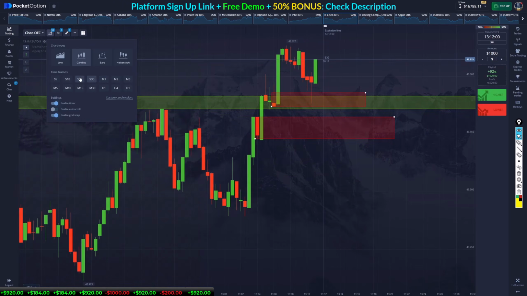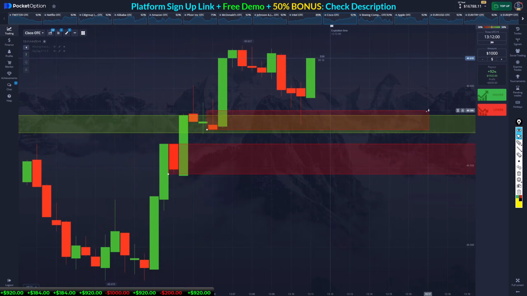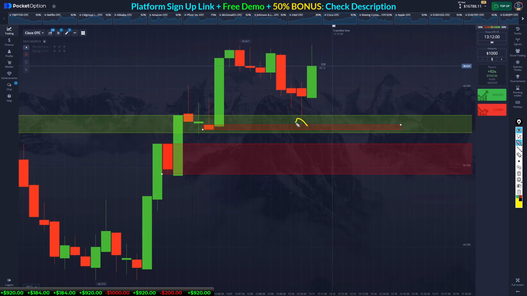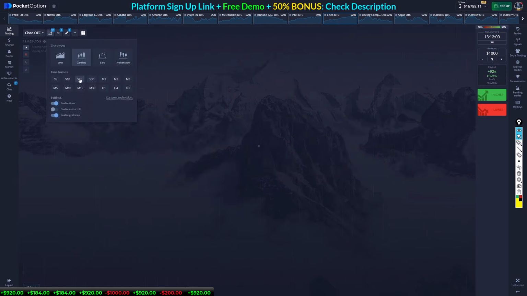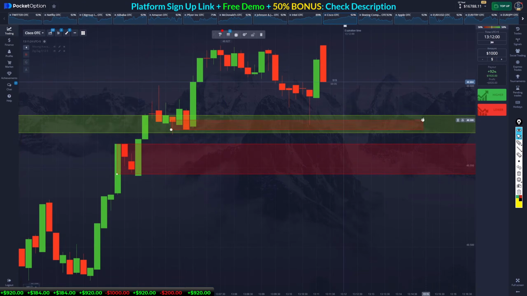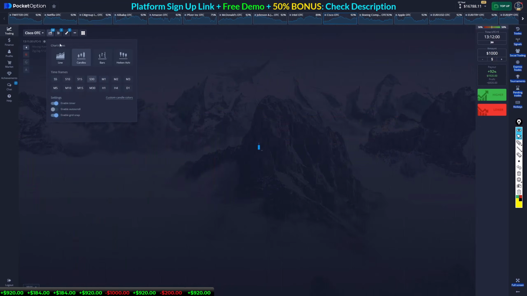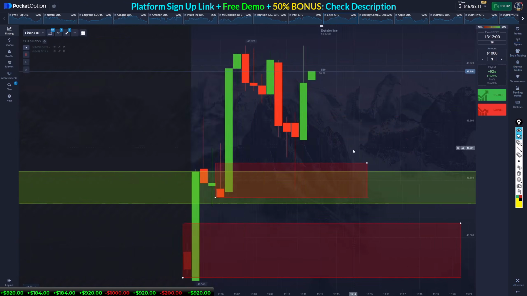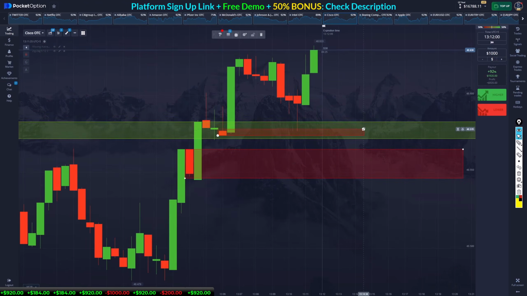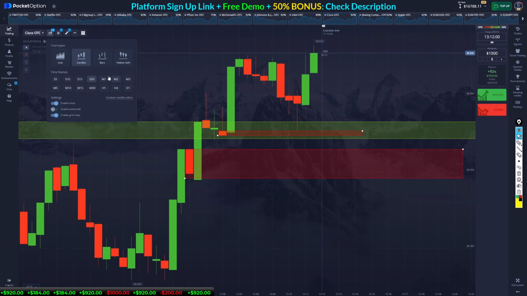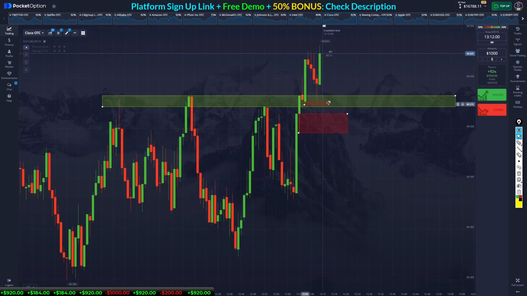Go to a lower time frame. You know, my zone is exactly like this. See how accurately it touched the 30-second zone? But in 50-second it looks like this. That's why I adjusted like that. And yeah, basically the higher time frame is just more valid. We can count on that. All right, how many?